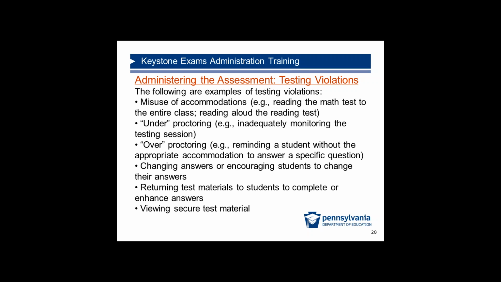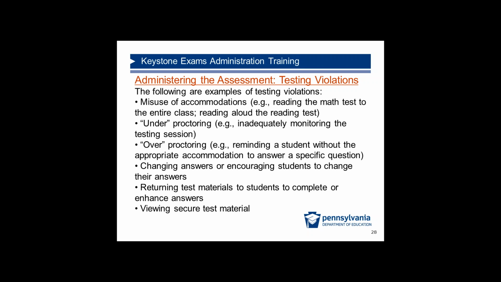Okay. All right, we're going to move into testing violations, and we're almost to the end here. The following are examples of testing violations, and we're just giving you some examples of what we commonly get, the phone calls or emails that we receive during the testing. One of the primary ones we get are misuse of accommodations. We get calls or emails that, hey, we had a test administrator had the student do the whole test in one sitting, both modules or something. Or they read this and shouldn't have, or they should have read this and they didn't.